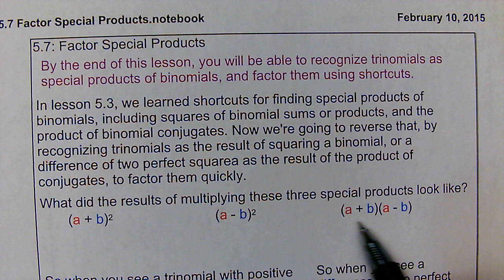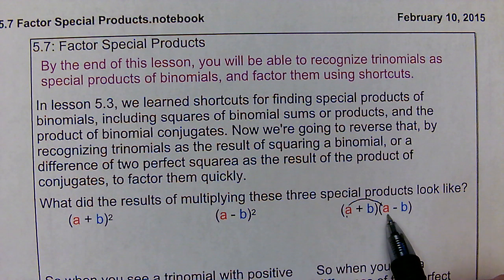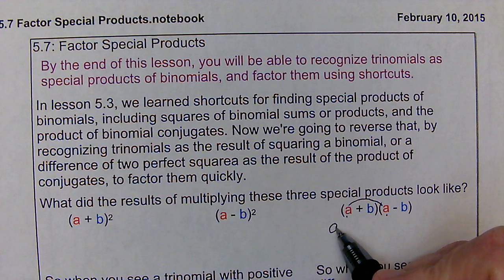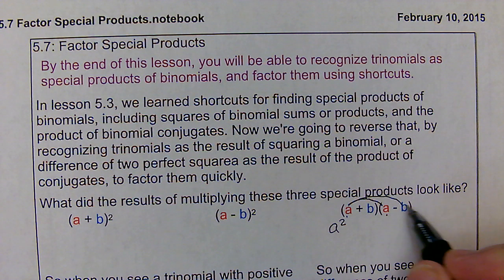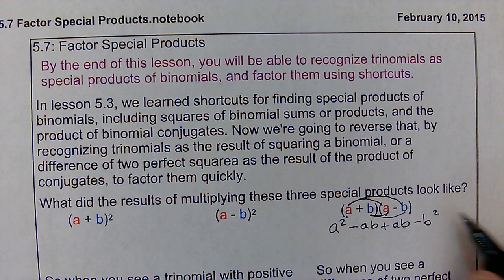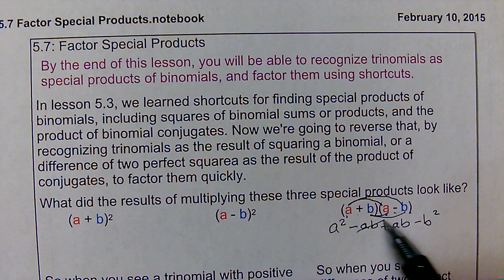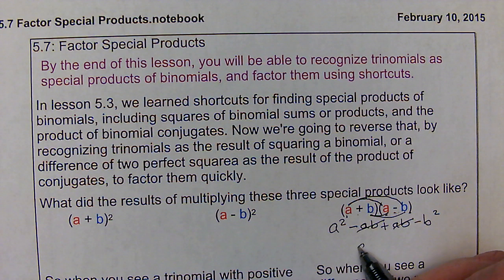When you have a binomial times a binomial, you take this term times the first term over here, that gives you a squared, and then it times the second one, and that gives you minus ab. And that was this times both of these, so now you go to the next term and you multiply that and you get plus ab, and you multiply this and you get minus b squared. But because these were the same two terms, and one had a plus and one had a minus, these two middle terms end up canceling out. So all you're left with is a squared minus b squared.